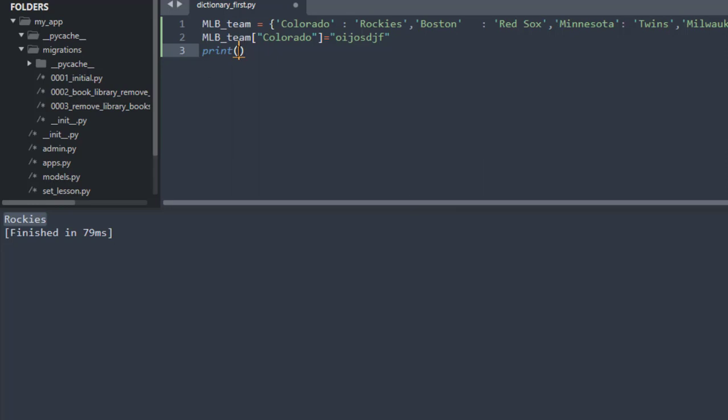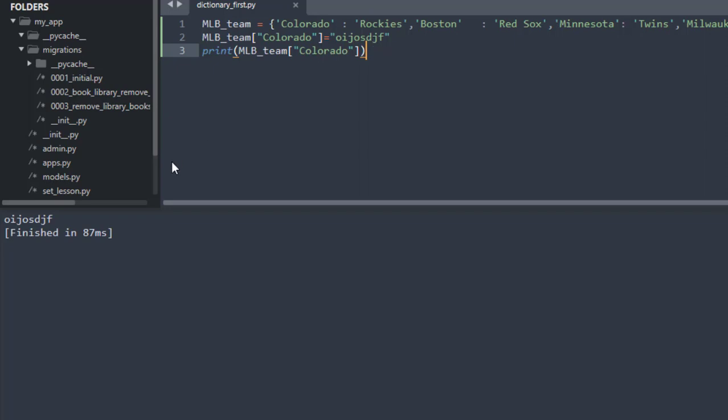So anyway, let's do employee team, and I'm going to put my key. So my key is Chlorido, or I don't know how to spell this. Anyway, so let's put it like this.